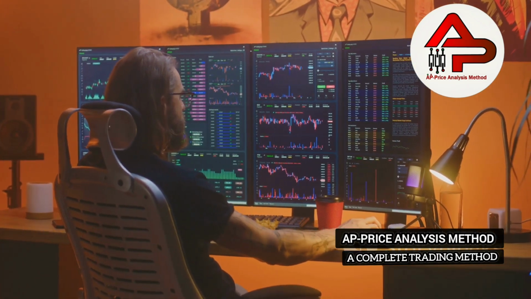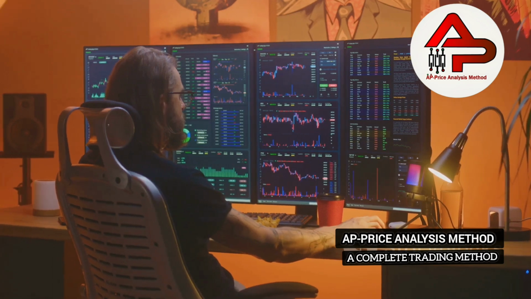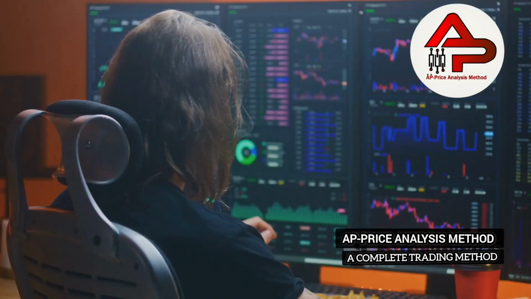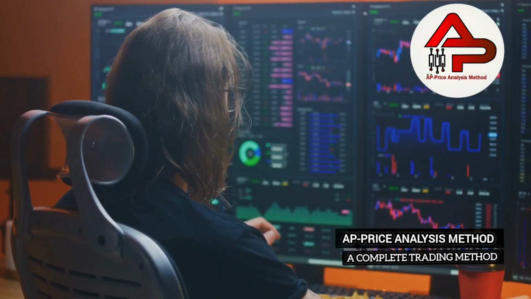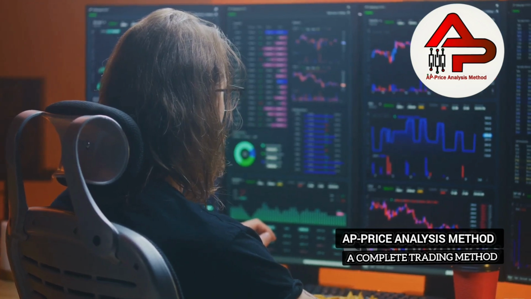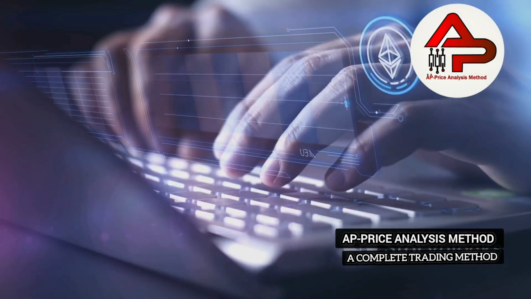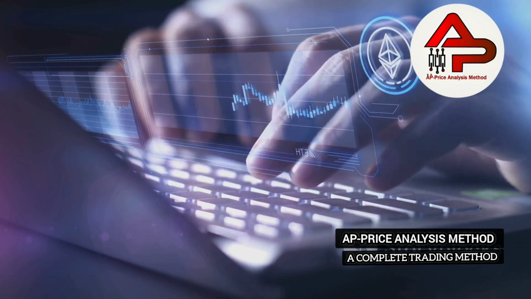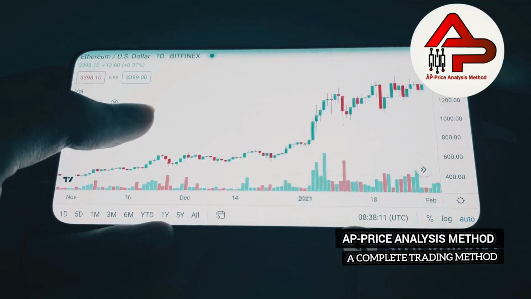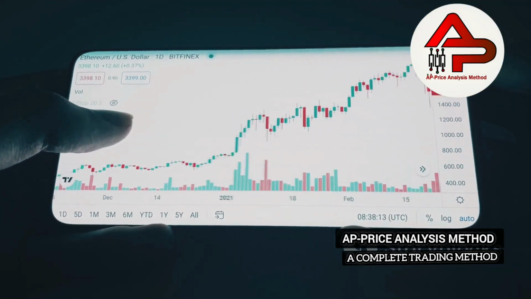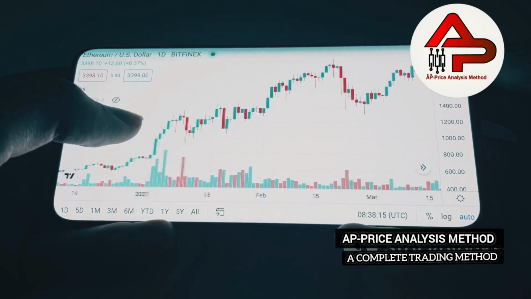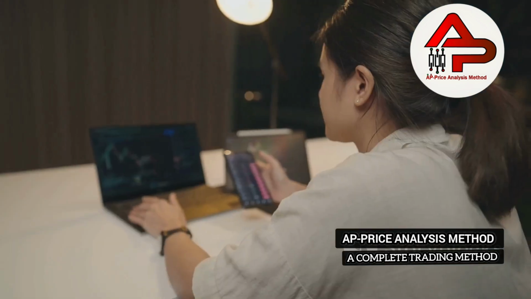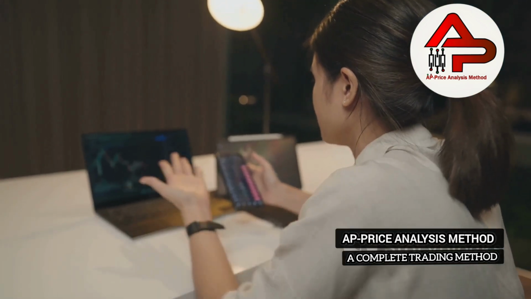The second massive benefit of risk management is that it controls your emotions. Let's be real, the two biggest emotions that destroy traders are fear and greed. Greed makes you jump into a trade without proper analysis because you have FOMO, fear of missing out. You see a currency pair rocketing up and you think, I have to get in on this. So you buy, probably right at the top, without a plan. Then fear takes over when the trade immediately turns against you.